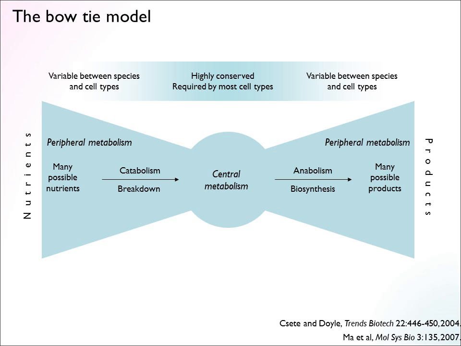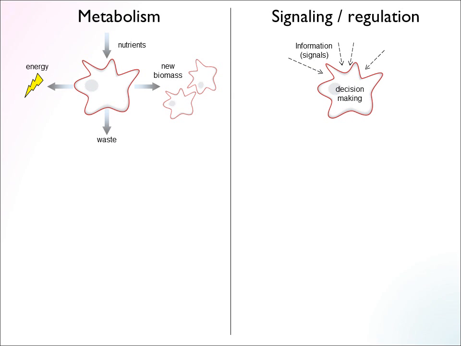So these are some useful predictions that you can make from the bow tie model. One final thing I'd like to touch upon is the difference between metabolism, as I view it, and a lot of the molecular biology that we do. So metabolism, as I have said, concerns something physical. It's the physical processing of nutrients into biomass and energy and so on. And it's something that really has to be optimized to the physical properties of the environment where the cells live.